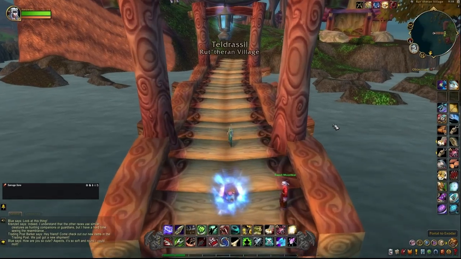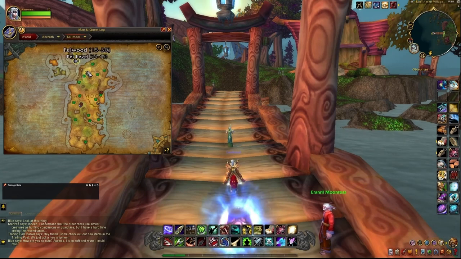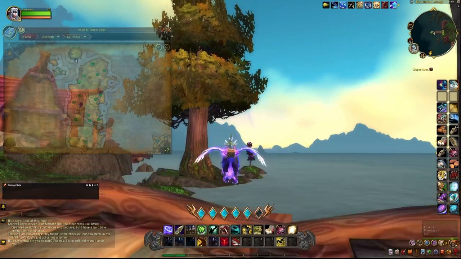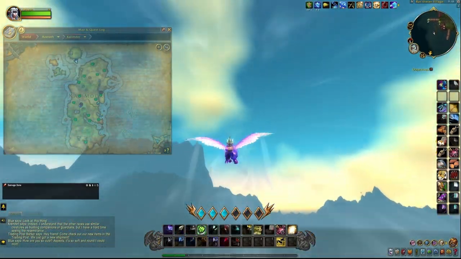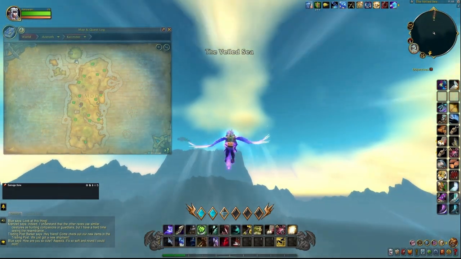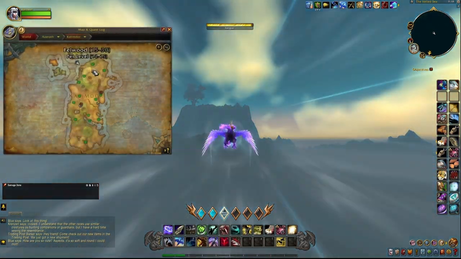Okay, and then we're going to go over to Felwood. Now this owl, it's a spirit owl, and she says it might be a rare. I don't believe I have that mod that you get rares. I need to get that one, but I don't.